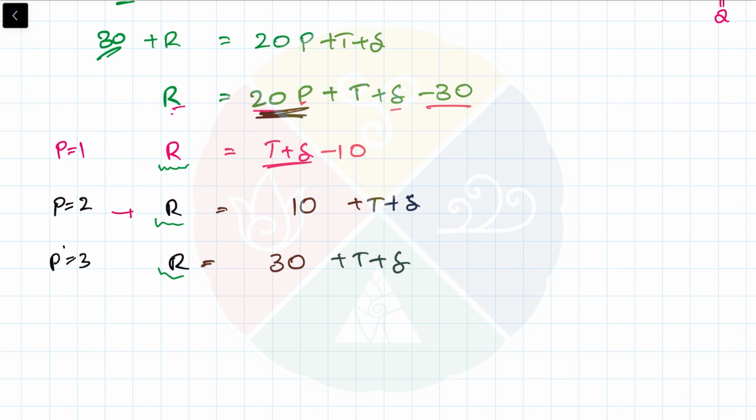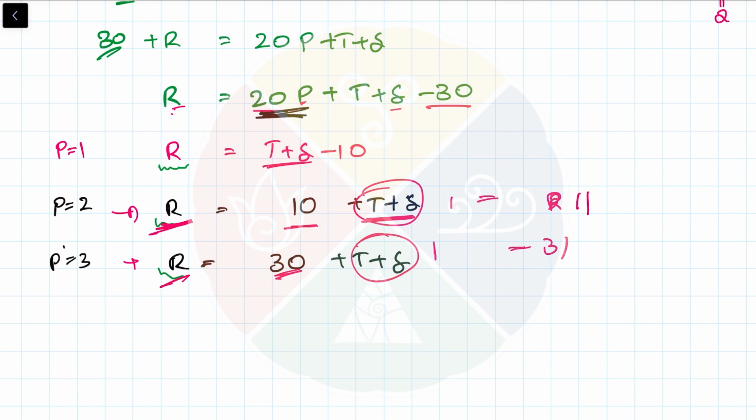But if you look in the second case or the third case, T and S are positive one-digit numbers, and this is 10 and this is 30. This will anyway be a number greater than 1. Actually it is going to be a number greater than 3 according to the question. Anyway, let's assume it's a positive one-digit number. It's going to be greater than 1. Here also it's going to be greater than 1. That basically makes R greater than 11 and 31.